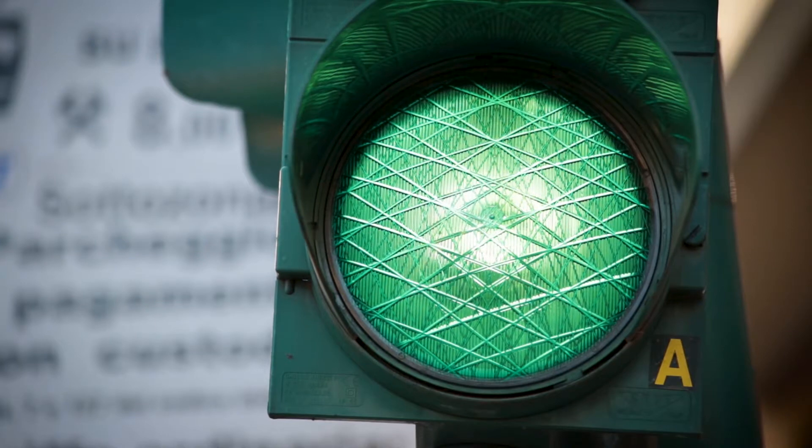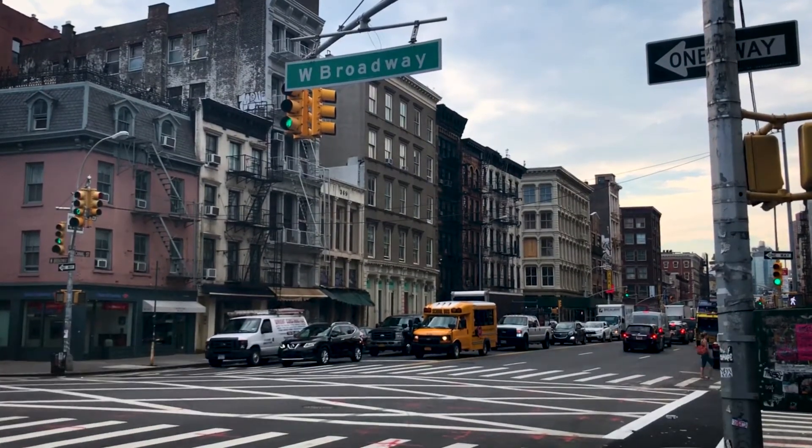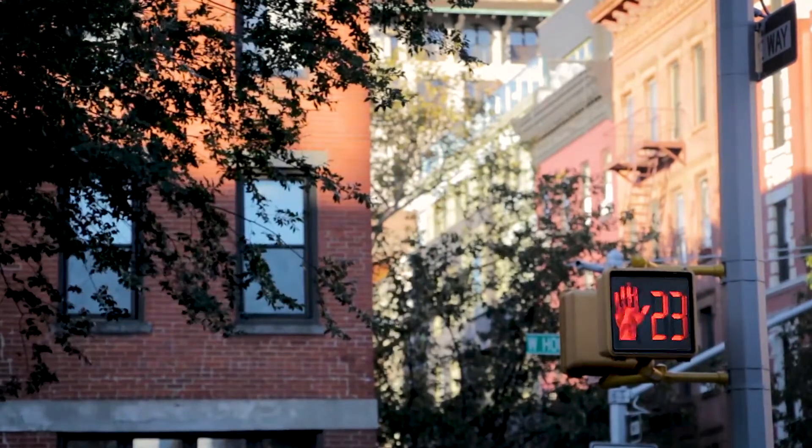Each activity will have extensions that kids can work through. Let's talk about the real-world connection — why does making a light blink matter? Fundamentally, there are many things in everyday life that revolve around flashing and blinking lights: traffic lights, indicator lights on a microwave, and so on. We need to know how to turn those on and off to create visual signals, so this is a very real-world application.